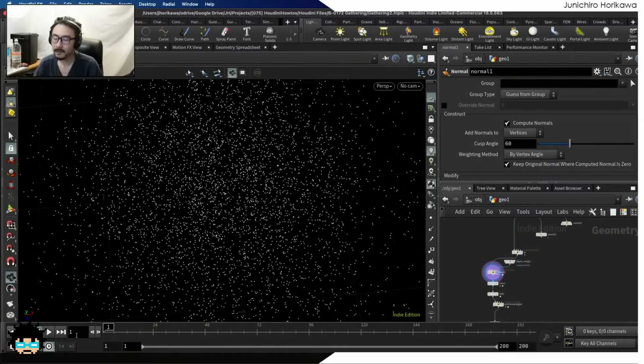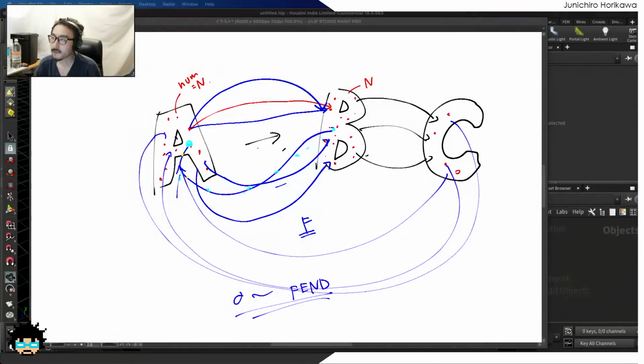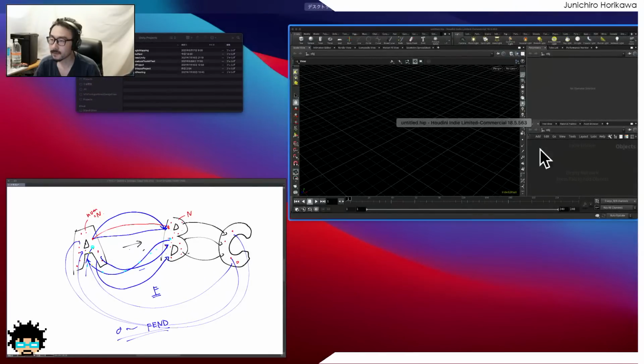After you have created the system, you can just replace the font with any kind of geometry or font, or use any kind of input geometry instead of font as well, if you just tweak some of the things that I did. So it's pretty flexible, I think. So let's see how we do this.